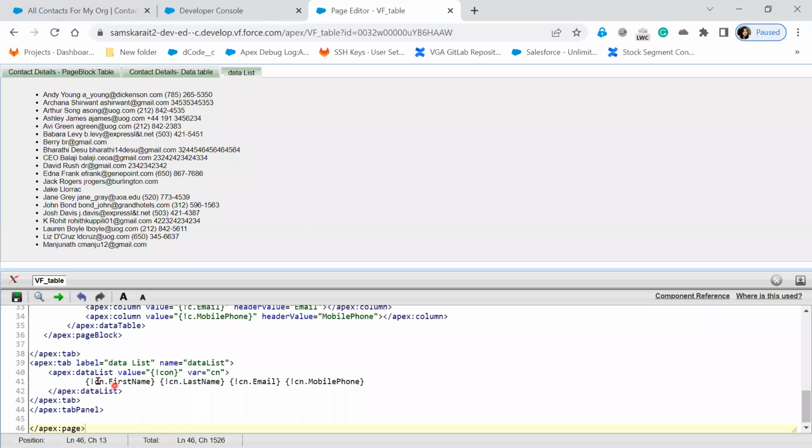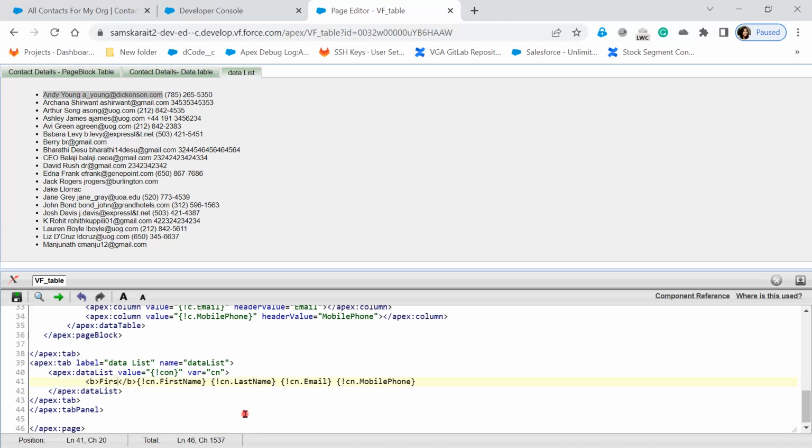Now, I'm just printing the first name, last name, email, mobile number. In case you want to differentiate, because here I do not understand which is the name and which is the email ID, there are multiple ways. You can have a bold label in front of each value.